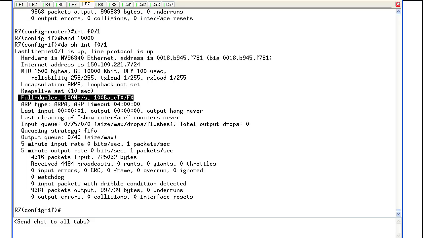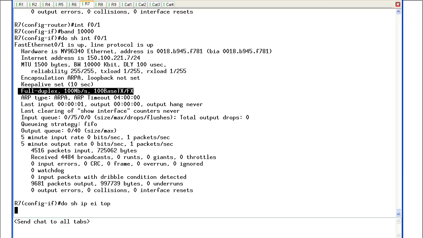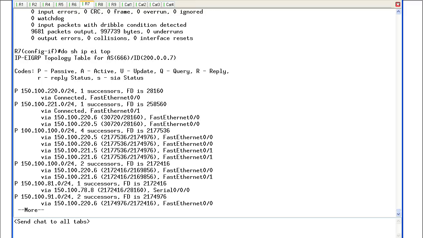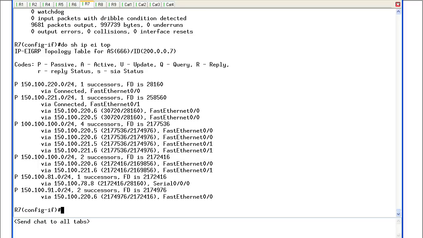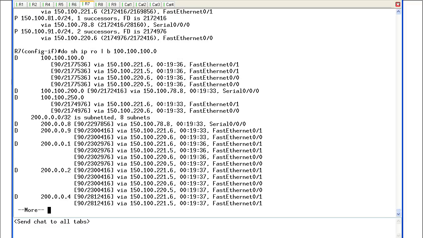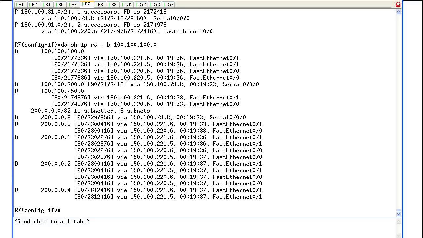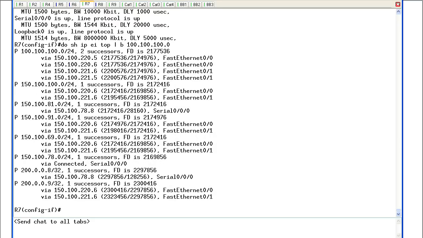So let's go back then and take a look at our EIGRP table. So this is the RIB for EIGRP. Now I'm still seeing all of my different neighbors here and all of the different options that I have available to me. And for right now, they're still seeing all of the same information there. So in the routing table, I still have 4 options in my calculations. So we might have to wait just a little while for the calculations to be completed. So let's take a pause and wait for some.